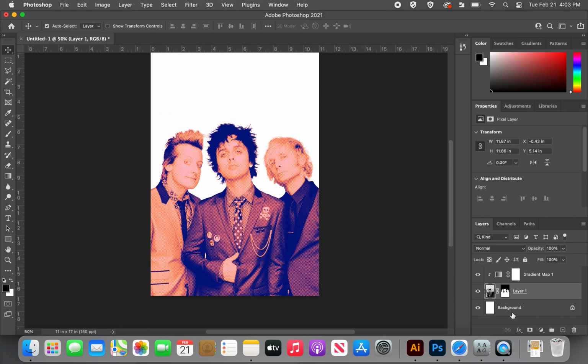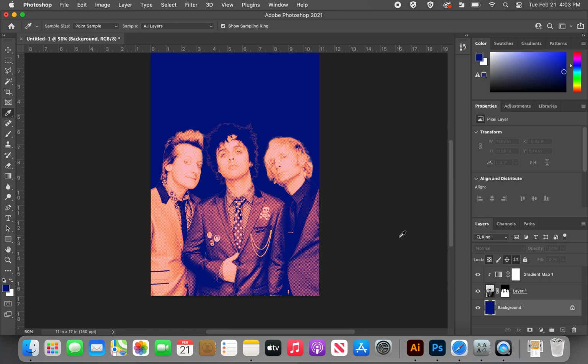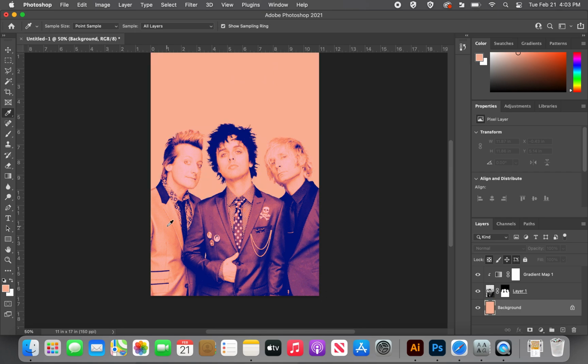All right, let's change the background color. I'm going to use my little eyedropper tool. I just hit I on my keyboard. And I'm just going to test out a couple colors. Option+Delete with my background layer selected. Option+Delete is my paint bucket. His hair kind of blends in there. Their hair kind of blends in now.